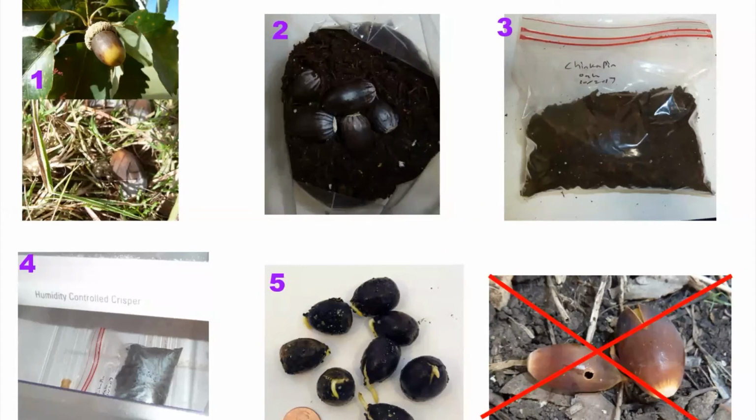Basically, after you've picked up all your acorns, you're going to put them in moist peat moss or moist potting soil, stick them in the fridge, make sure that you label them, and eventually they should root in the bag, and then you'll plant them. Generally, in my experience, after I picked up the acorns and put them in the fridge, this rooting has occurred in January.